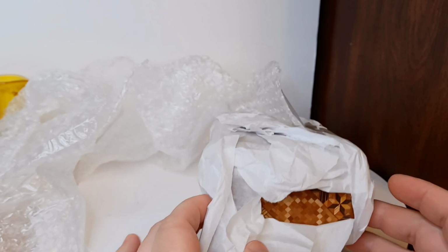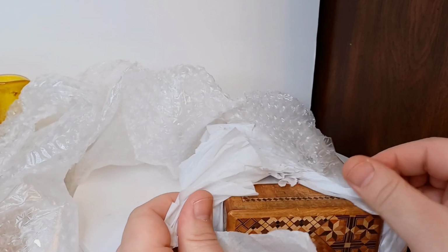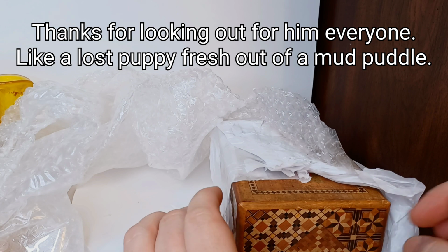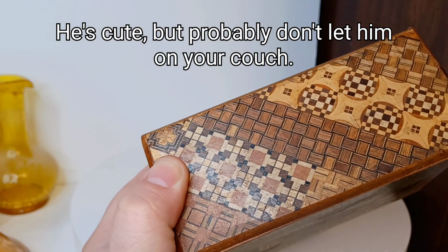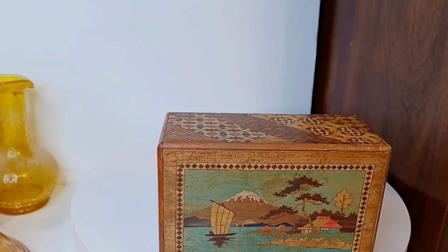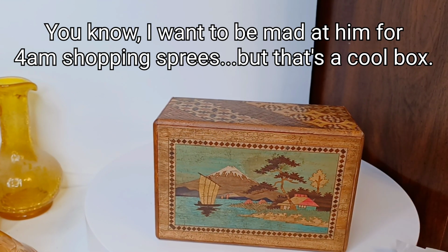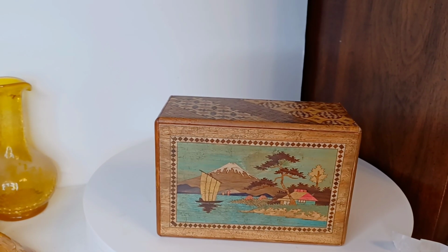I think this is about to be a pretty special thing. I forgot to look up what the technique was called. One of my Facebook friends just showed me how they make boxes like this. This is a Japanese box. Well, first things first, I guess that's pretty special. I saw this at like 4 o'clock in the morning on the old Facebook Marketplace. And the second I saw it, I was like, wow, that looks Japanese, and it looks like an old woodblock print or something. And I got to looking at it, and I looked at the sides of it and stuff.